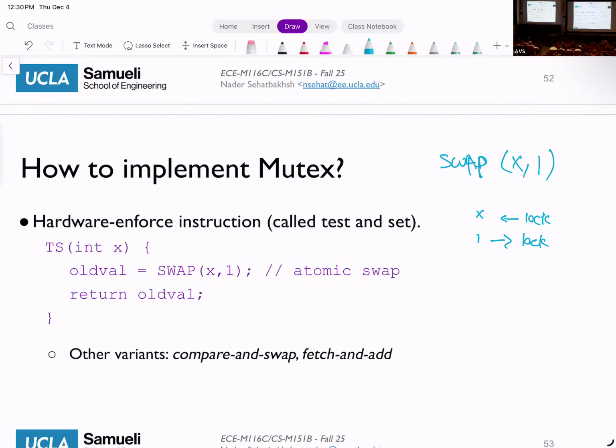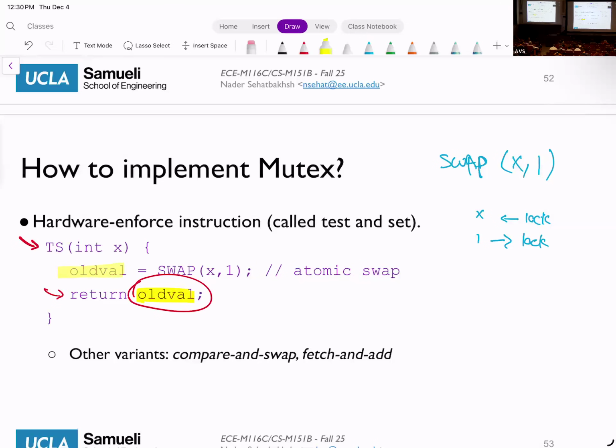If the lock is already 1, nothing happens. You cannot grab the lock, right? If the lock was 0, it grabs it and then immediately writes 1 to it. So it is guaranteed that I'm now returning this value. By the way, this is actually called test and set. You're testing the lock and also setting the lock in the same go. So what it does is that it returns this old value, okay?